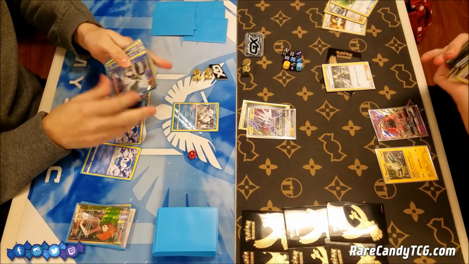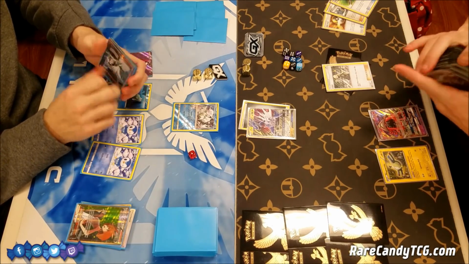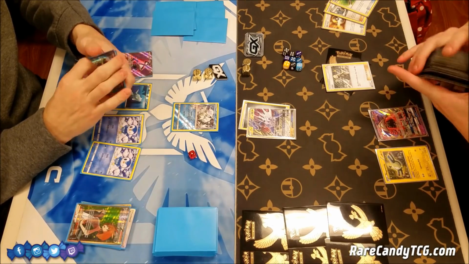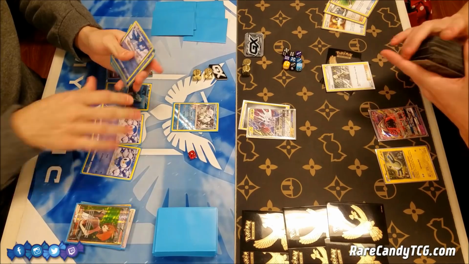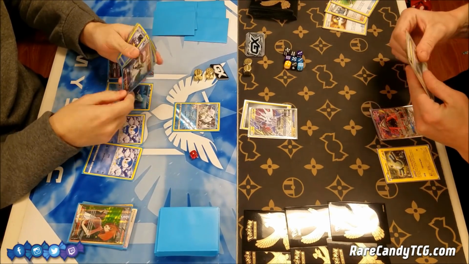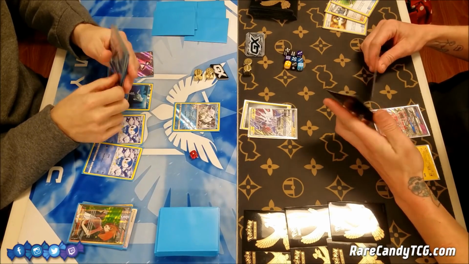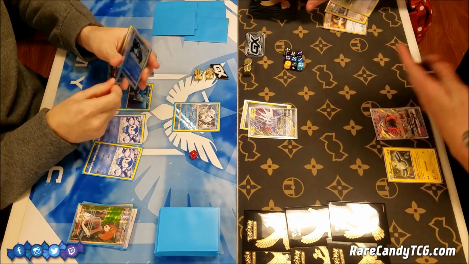Okay, so here he's going for a Lele to grab Cynthia. Huh. So I have to say, I really do not like this play. It just seems really confusing. Against this Empoleon deck, like I've mentioned, you have to make sure you don't play a bunch of excessive Pokemon on the bench. So going for the Lele is really confusing.